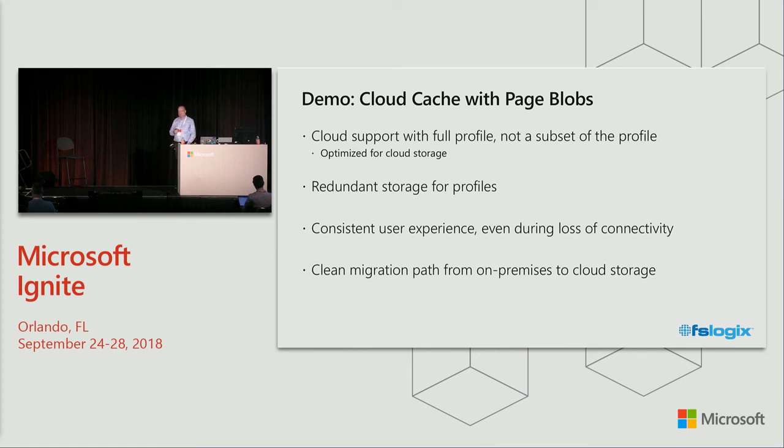The other thing that's really interesting here is that you have a good migration story, too. So you can start out using your on-prem file server for your profile storage. As you start to think about moving to Azure, you just add that into the configuration. Our agent starts pushing that to both locations. At some point, you can switch over where Azure becomes the primary read path. And then if you want to later, you can remove your on-prem file server.